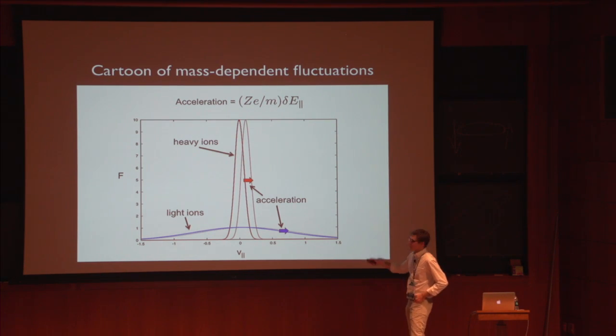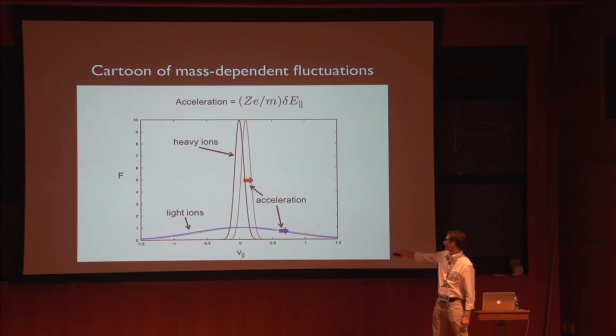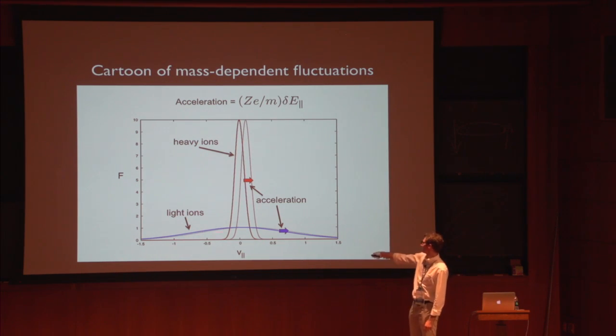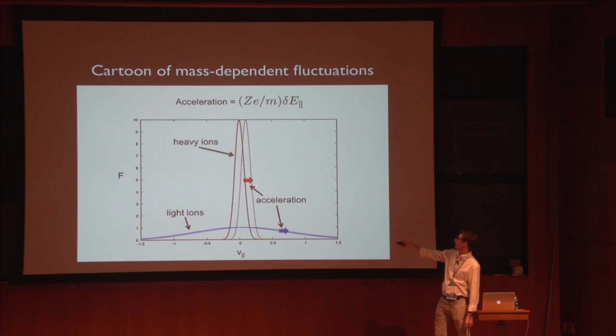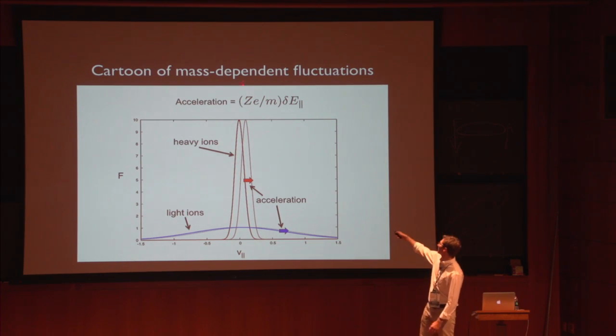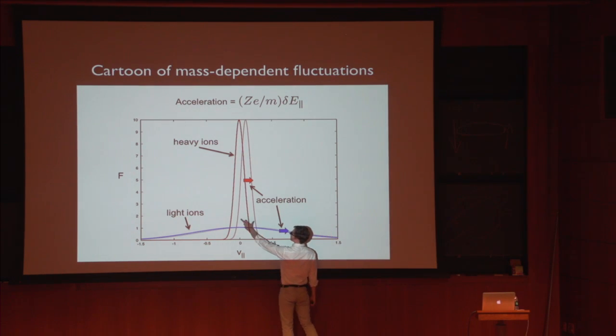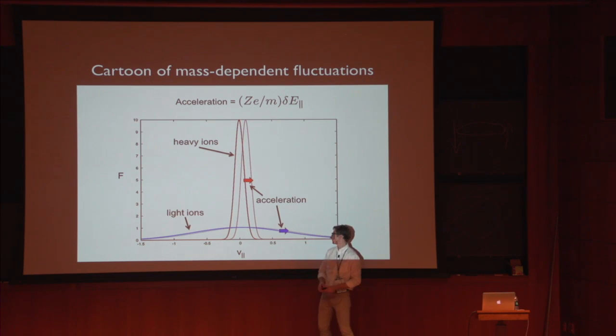And we can see what's happening. We have, say, a distribution for heavy ions. This is the distribution as a function of parallel speed. Because heavy ions are so much heavier, if they have the same temperature to start out with, then they're going to have a much smaller thermal speed, and therefore a much narrower distribution in parallel speeds, right? Conversely, light ions will have a much broader spectrum here. So if we accelerate these particles simply by putting them in an electric field, then the mass drops out, right? Because if this is a fully ionized ion, then the charge to mass ratio is a half. Okay? So the kick in V parallel that you get from this acceleration is the same for both the light ions and the heavy ions. So δV parallel is the same.